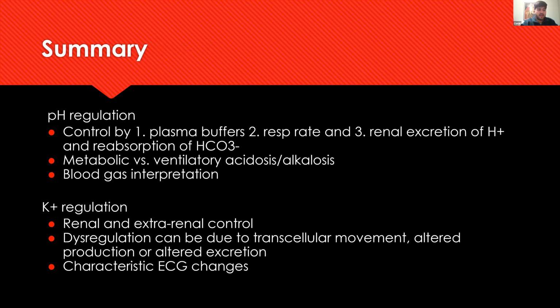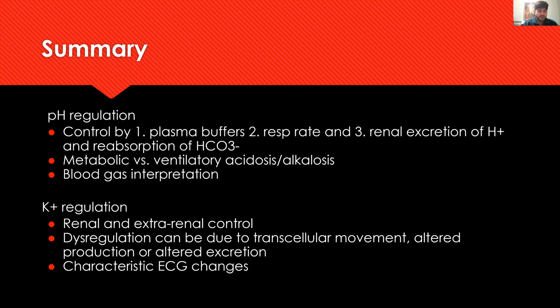So in terms of pH regulation, first of all, what we want to consider is that there are often two different forms of disturbance, respiratory and metabolic. The body tries to compensate for those disturbances through three main mechanisms. The immediate mechanism is the action of the bicarbonate buffer system and other buffer systems in the body, such as the phosphate buffering system, and binding to plasma proteins. We then also have respiratory compensation, where the ventilation rate is altered to either retain or get rid of CO2. And then finally, alterations in renal excretion: the reabsorption of bicarbonate, excretion of protons, and to a lesser extent, potentially also the excretion of bicarbonate.